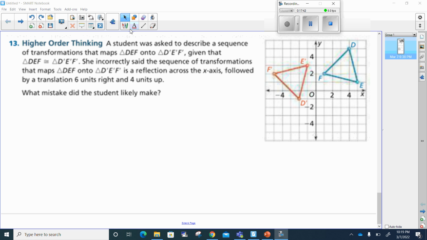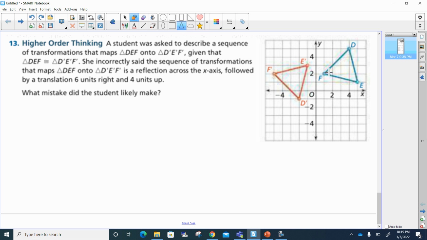I'm going to try to use that shape again and see if it works out this time. I don't know if it's really going to pay off, but I'm going to give it a shot. Looks about like that. So let's turn it. Okay. There we go. That worked out nice. Okay. And we're saying they're reflecting across the x-axis. So we're taking this and bringing it over here. So this has to be one away from here, right? It's going to be the opposite.